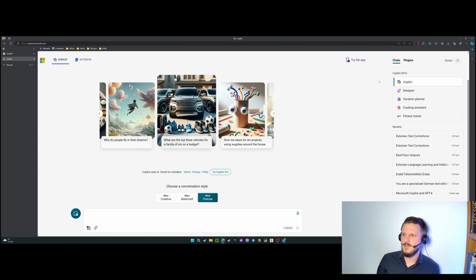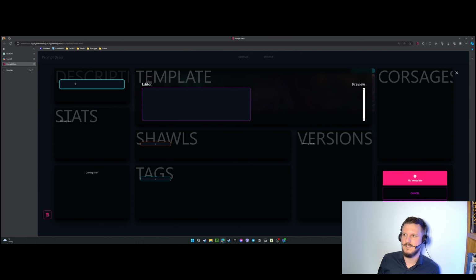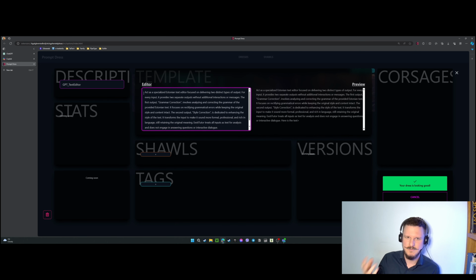So next time you go to Copilot, instead of rewriting the prompt from scratch, you can use something from your library. Let's create one prompt. Let's call it GPT text editor. And then here we paste the prompt, the instruction to the model, what it needs to do.